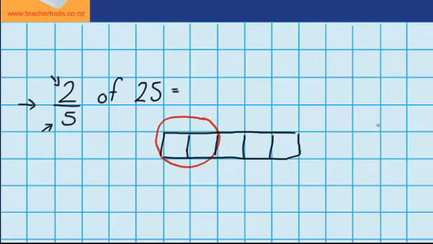Now remember, the aim of this lesson is to use multiplication and division to help me answer this, rather than addition like we did in the Year 4 lesson. So to start with, we need to share these 25 candles evenly around the 5 pieces of cake. Since I'm sharing, I'm going to be using division. So I can write 25 candles shared between 5 pieces of cake, and I know 25 divided by 5 equals 5, and I can check that. If I put 5 candles on every piece of my cake, I use up all 25 candles.